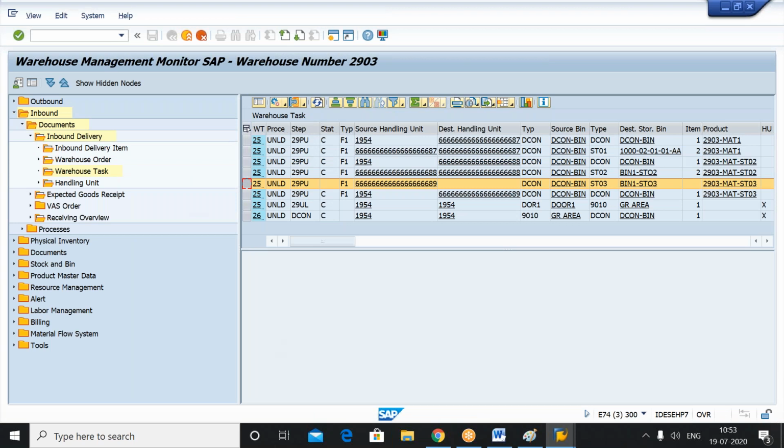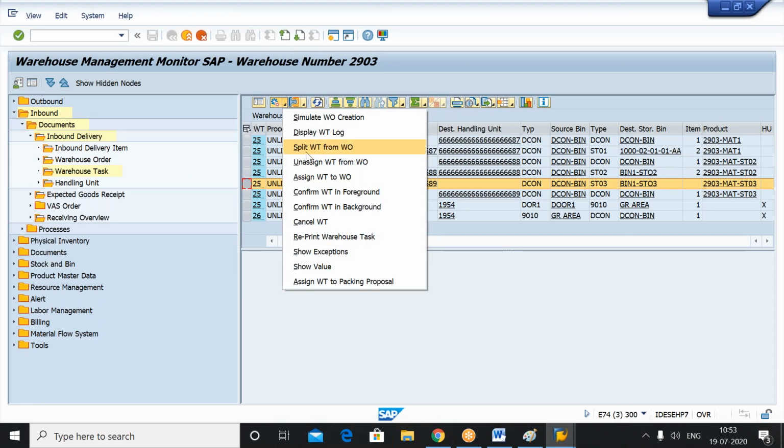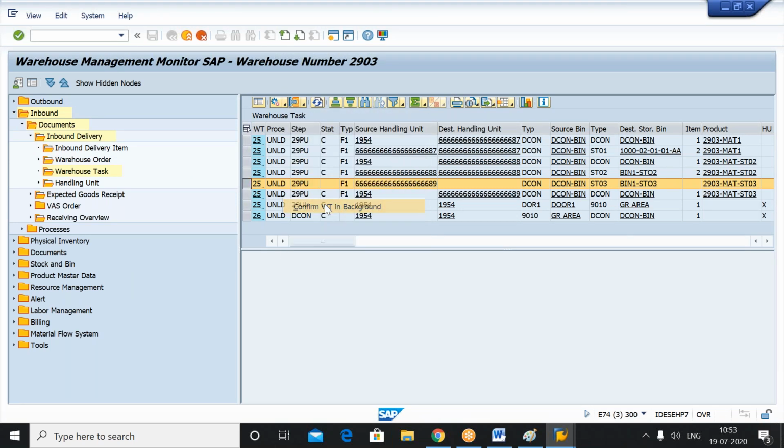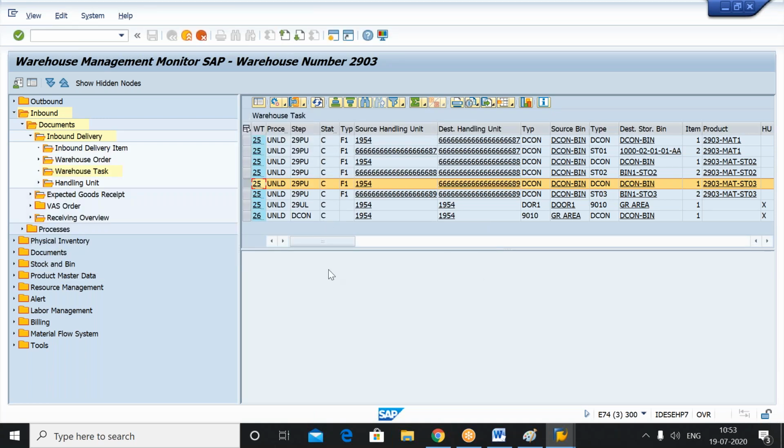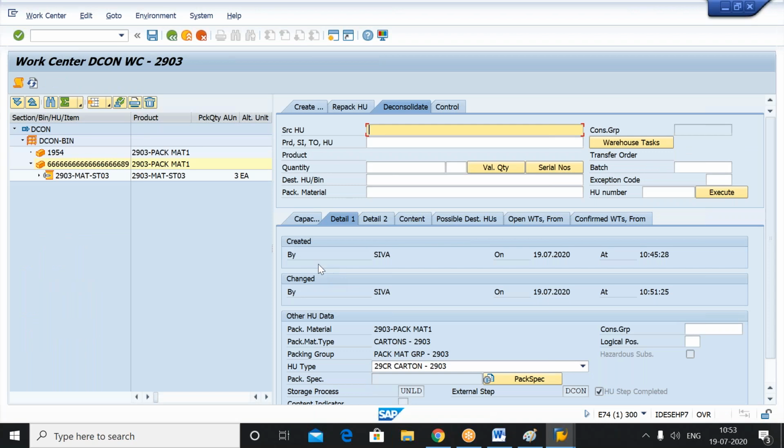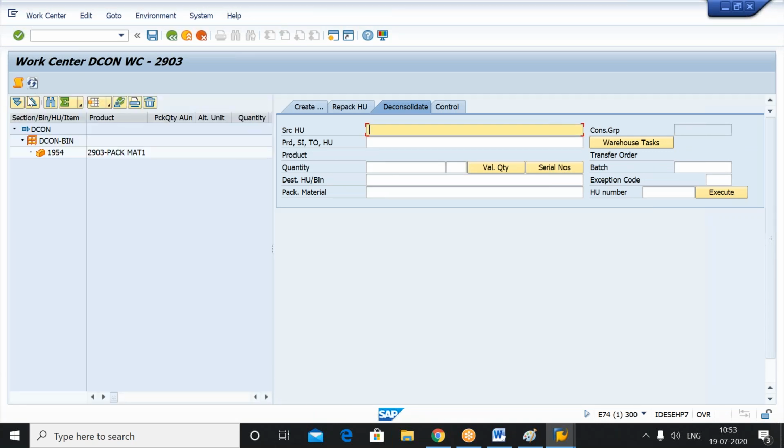Okay, now come to here and refresh it. Everything is done. All the products received by the decon center, the deconsolidation is completed, and then the stock is moved out from the work center to their put away zones.